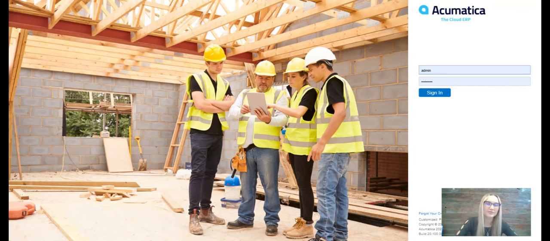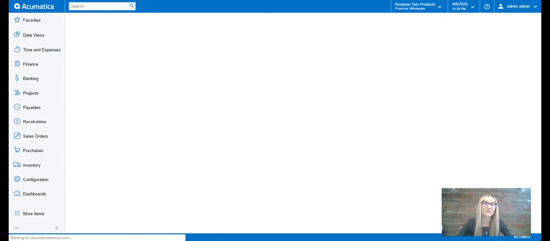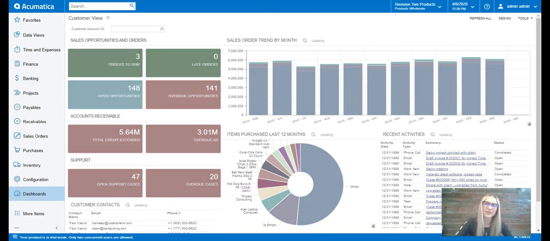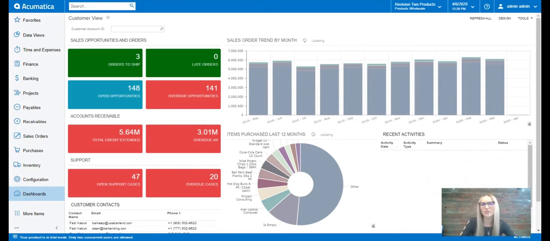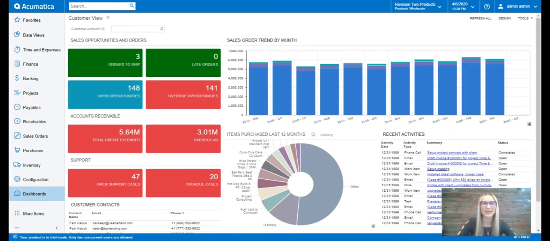The first thing that we have to do is actually log into the system, and we access the system through a web solution by hitting a URL, typing in our credentials, and then logging in. So I'm going to go ahead and log in now. Our security is best of breed with features such as multi-factor authentication available if that is something you wanted to scale up on, and it's essentially PIN authentication that you might be familiar with when it comes to banking.